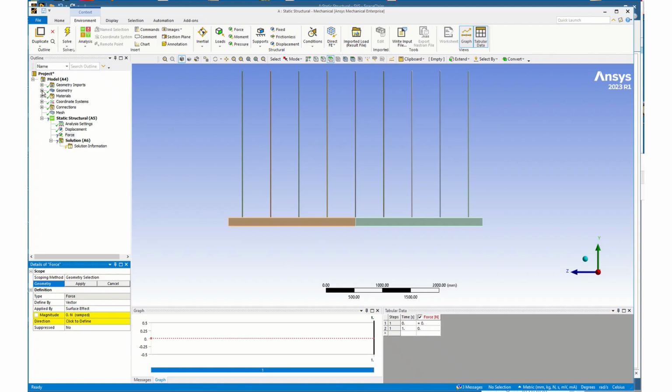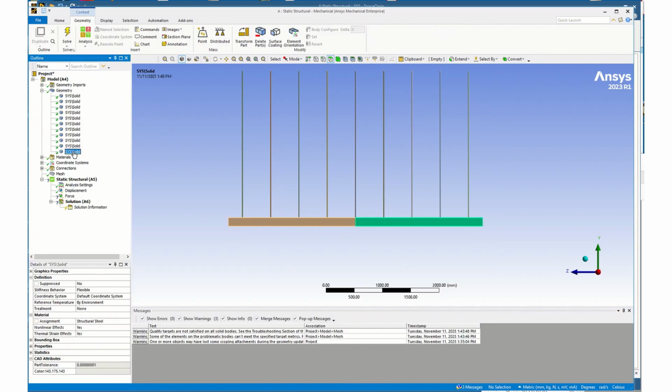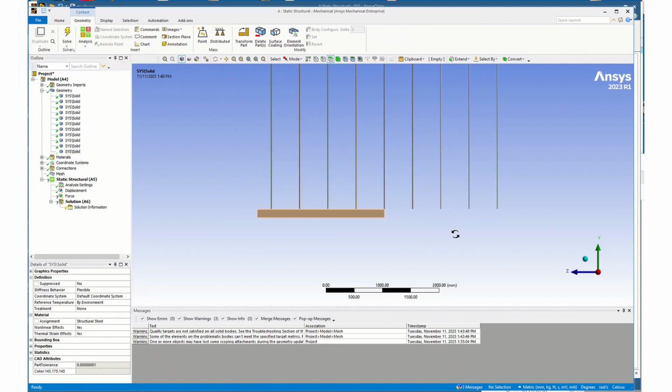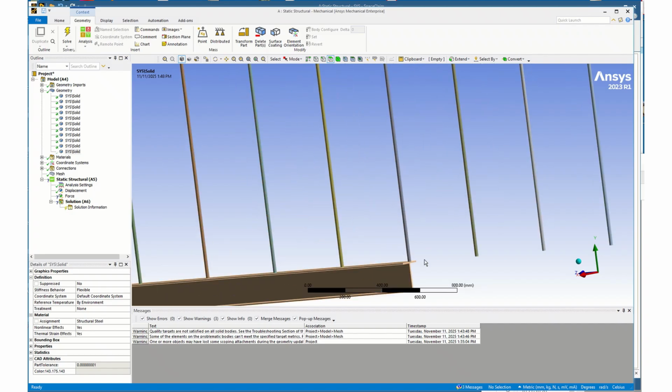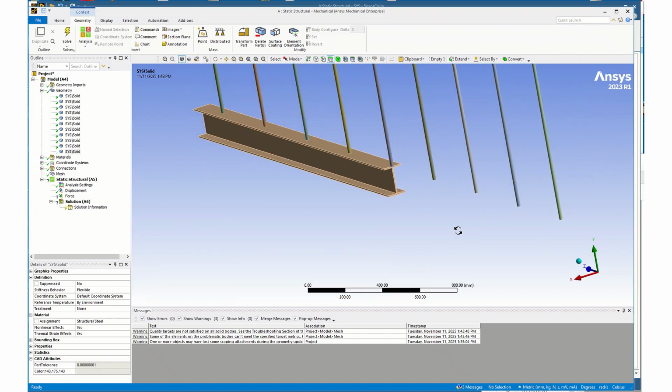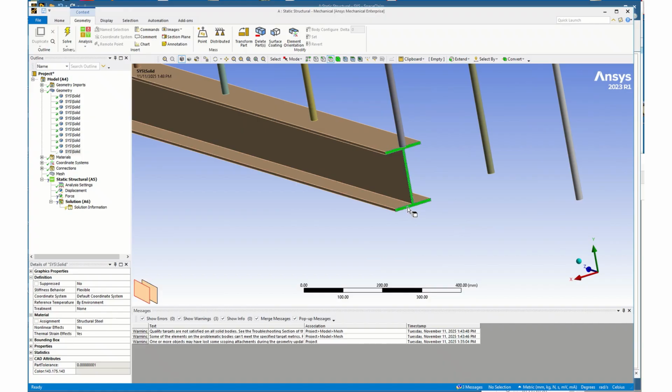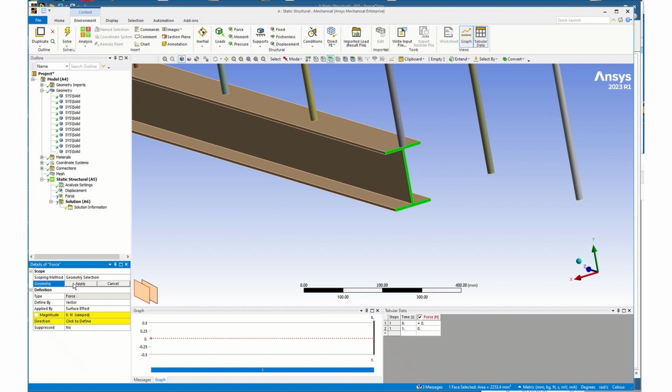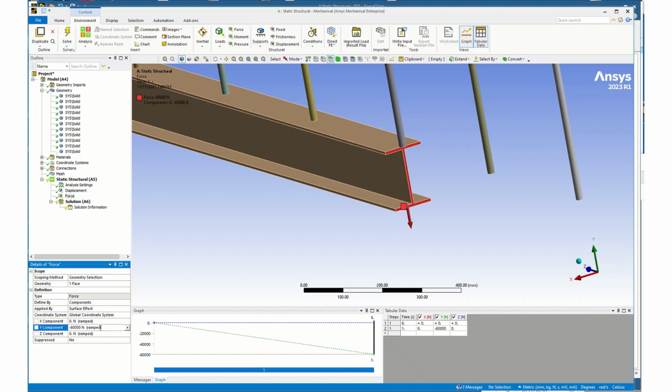Now I can open up my geometry, and I can click on one side of the beam and hide that body. I can rotate this now and zoom in and grab that face. This is why I made 2 beams to begin with. I can select this face and come over here to my force and click the selection and apply it to that force. I'm going to click on vector and change this to components, and I'm going to put in a minus 60,000 newtons for the force, and you can see that it shows up there.